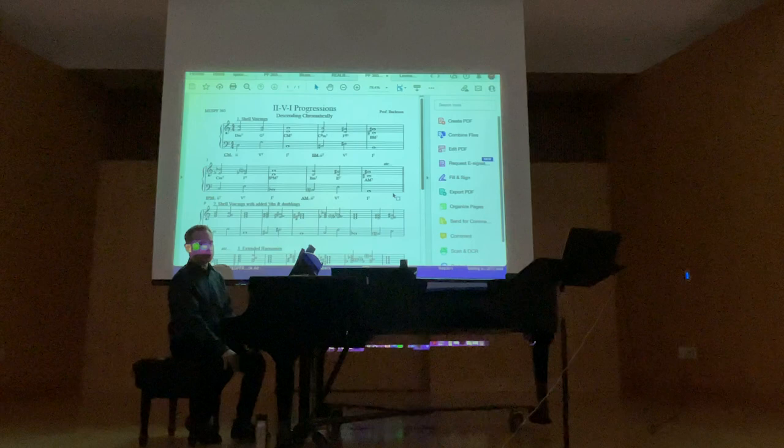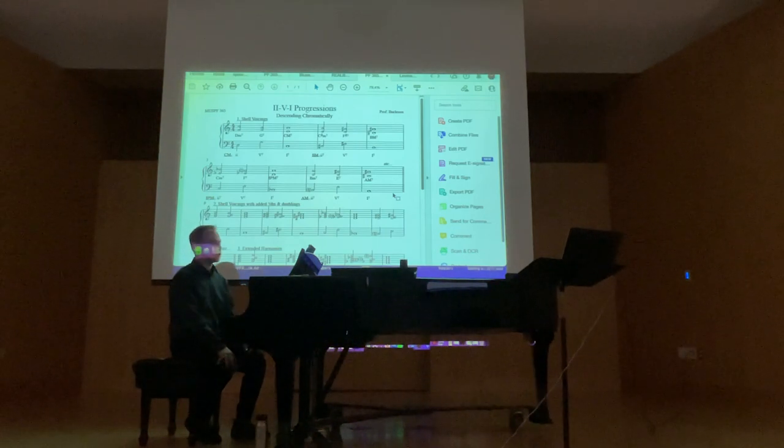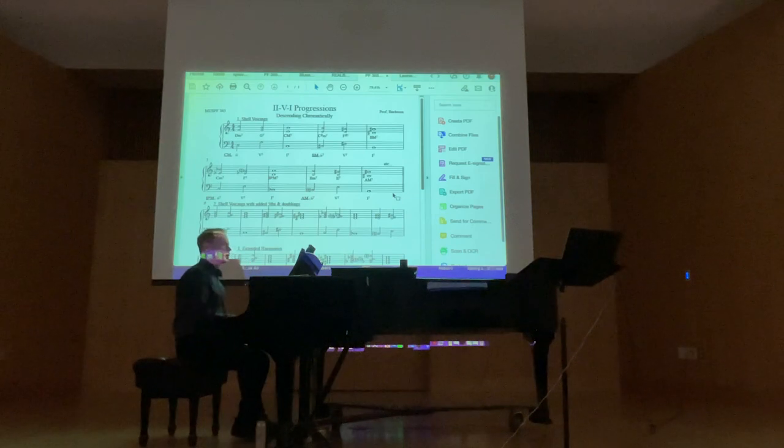So if you find this a little bit tricky, think about what's happening left to right, and think about what's happening up and down. So how it works with my descending motion here. Every time I get to a 1 major seventh, to create the 2-7 of the next 2-5-1 that's a half step lower, I simply raise the root by a half step. So the 1 major seventh in C major becomes the 2-7 in B major that way. And it's why it's user friendly. Most of the notes are staying the same and other notes are moving by a step.